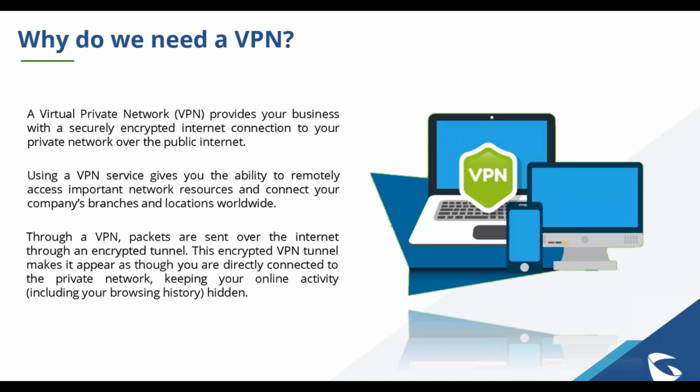This is considered insecure because, in comparison with a virtual private network, one of the features it provides is that it encrypts your data, and you don't have to use directly the ISP network in order to reach your remote location. Instead, the VPN gives you the ability to create a tunnel. So you go directly to the network using a VPN interface that connects different subnets in the same tunnel. So using a VPN server gives you the ability to remotely access important network resources and connect your company's branches and locations worldwide.